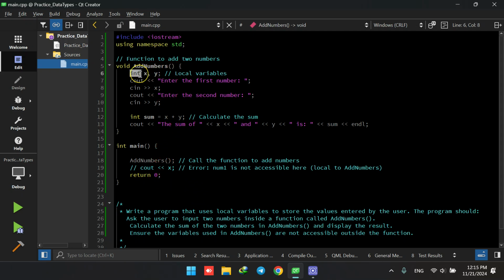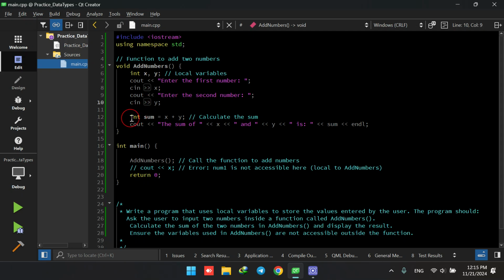So here we are declaring two variables, x and y. And because they are defined in add numbers, they are inaccessible in any other function. So they are local variables. And we are asking the user to enter the first number. We are storing it. Then we are saying, okay, enter the second number, and then we are storing it here.